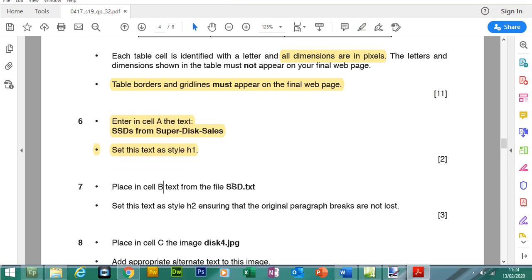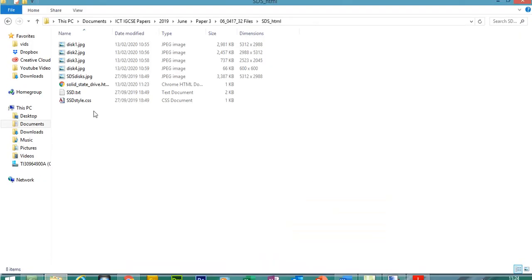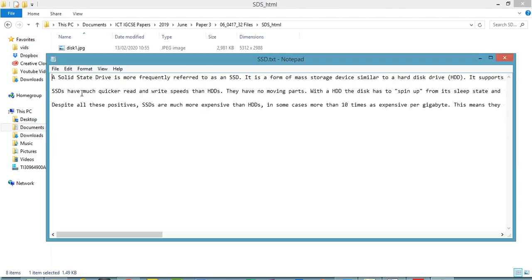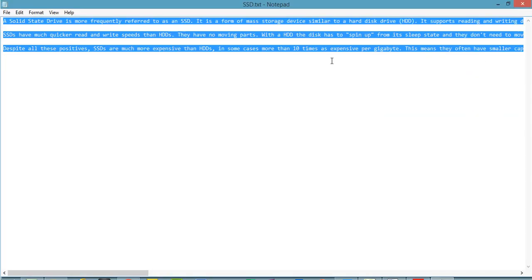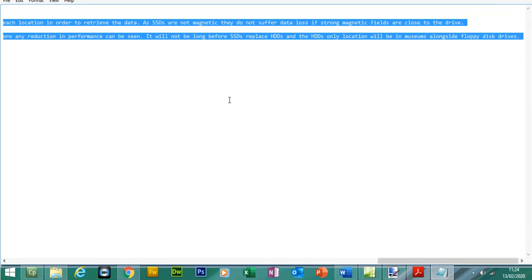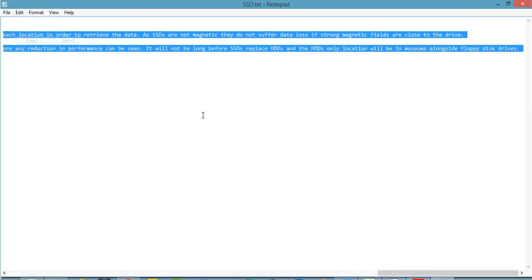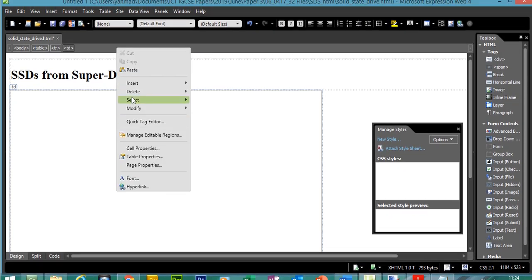Place in B text from the ssd.txt file. So B is going to be this box here. Let's open up this. Let's highlight all of the text, and we'll just see if everything's been highlighted. Yep, so we can go to copy, and if we go back to Expression, we can paste this text in.